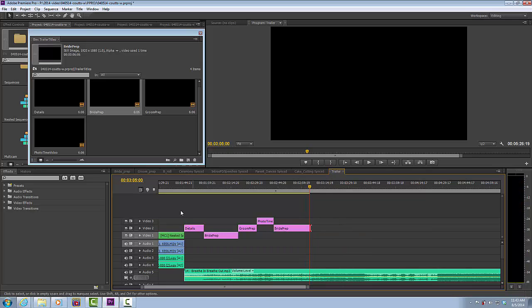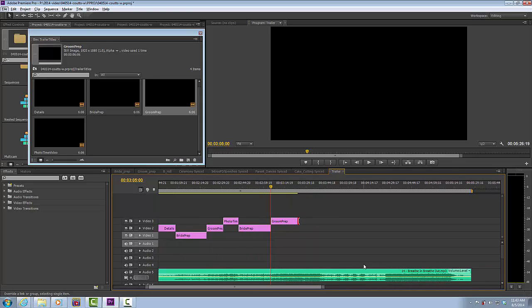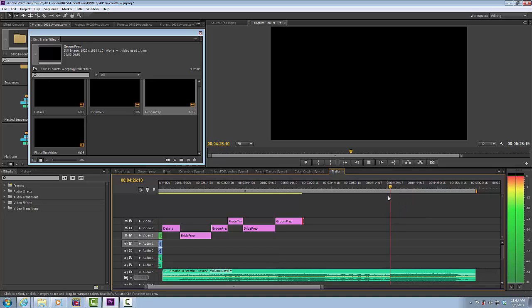Okay, here's another change in tempo. We may finish up groom prep here and start to transition. As you can see, if you've listened to this song and have a vision for it, you'll note that there's a small section here where the audio goes down a little bit, and then this is your major, there's a huge crescendo, and this should be the build to everything that you're working towards.